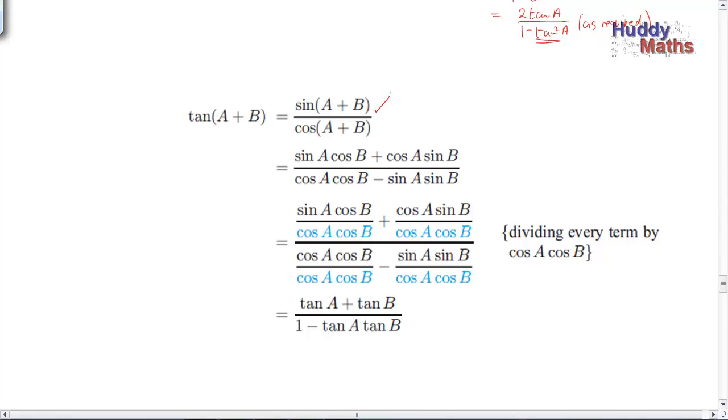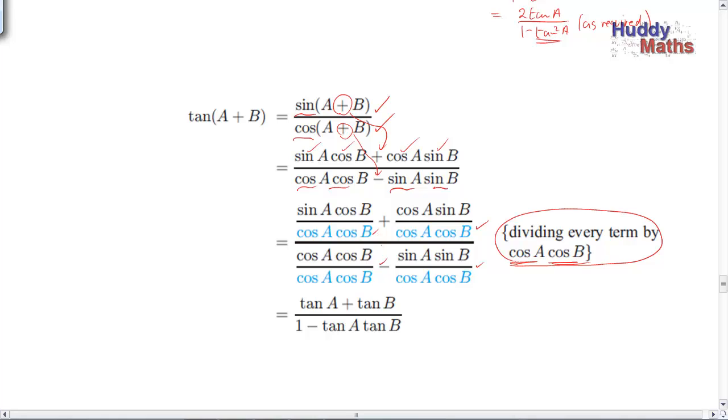That's the sine of the angle divided by the cos. Now let's do our new addition formula. Sine cos, cos sine, with the identical plus or minus between them. And the cos pattern is cos cos minus sine sine. And the opposite sign between them. Now here's a little tricky thing that we quite often use in trying to simplify expressions like this. We divide every term by cos A, cos B. Now you wouldn't know this. This is a little algebraic trick that we could sometimes use. But if we divide every term by that, so we're doing it here and here and here and here.